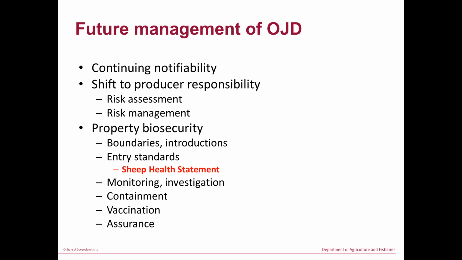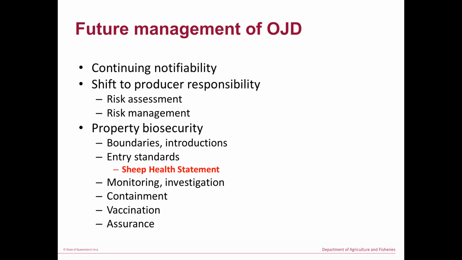They need to maintain their boundary biosecurity and be careful of what animals come onto their properties. In particular, you need to understand that there will no longer be quarantines of properties in Queensland or indeed interstate, and that movements from at-risk properties can occur. If you want to protect your property and your flock from Johnes disease, you will need to be sure that animals moving onto your property are low risk of Johnes disease.